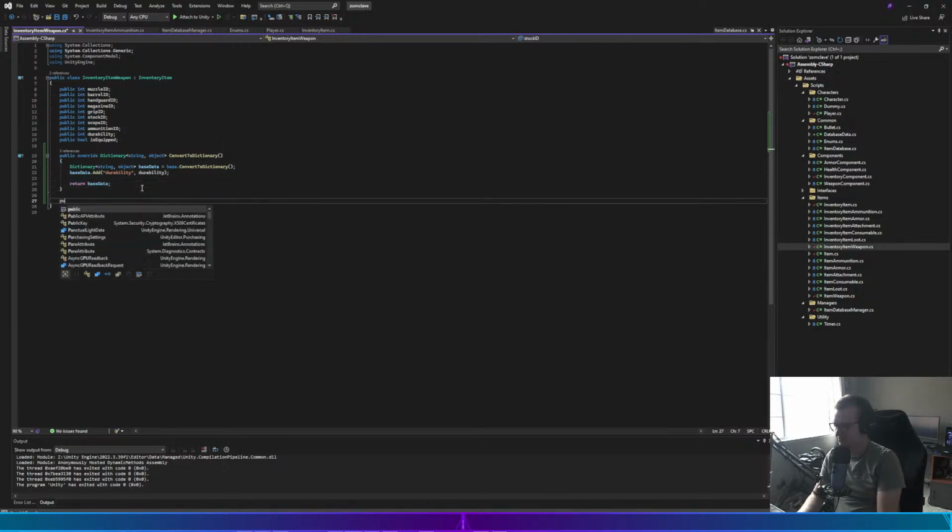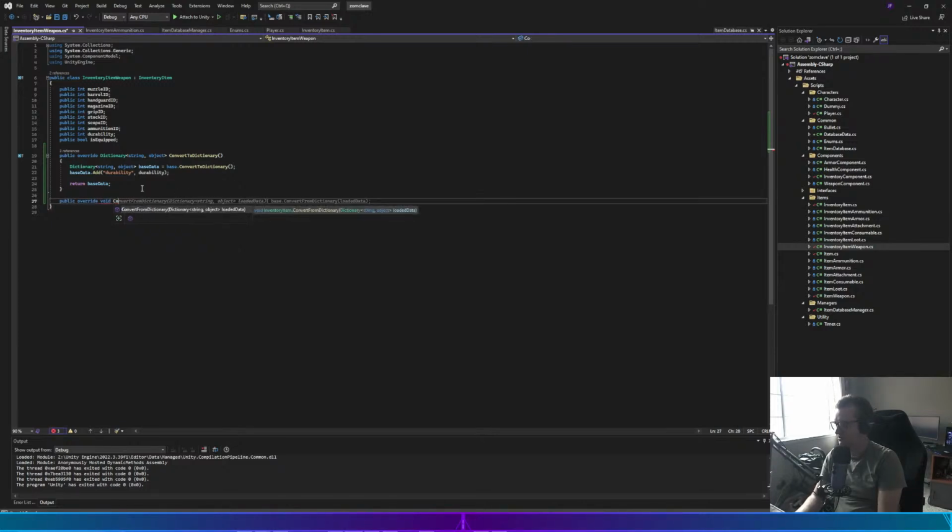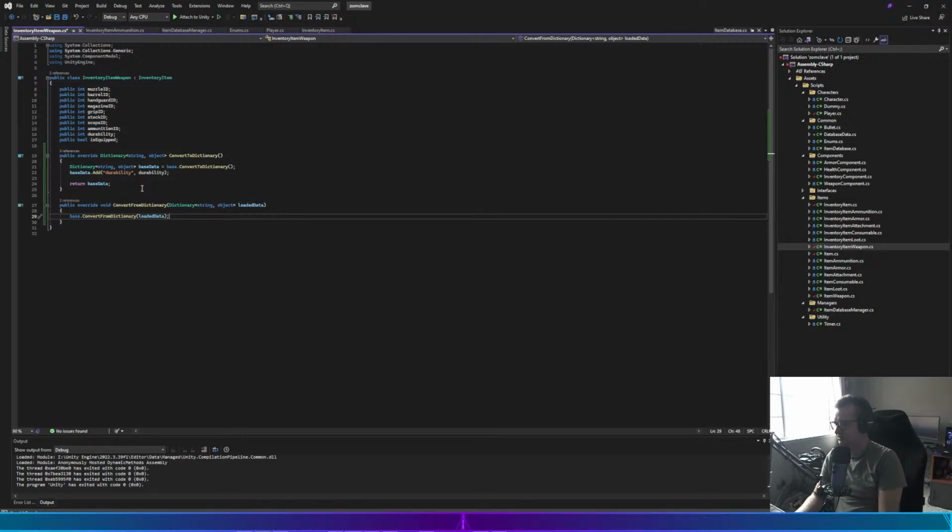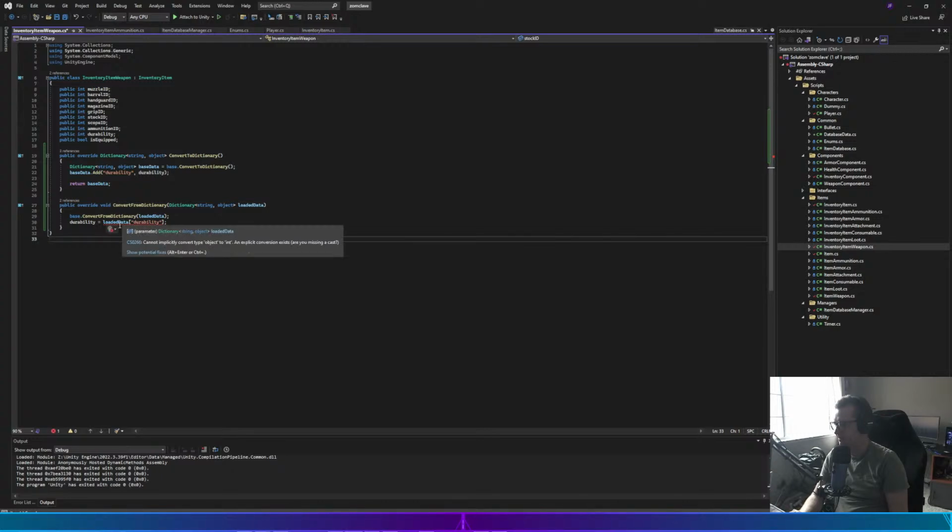And then the same thing, we have to do public override void convert from dictionary. And then durability is going to equal loaded data durability. I have to explicitly cast that.